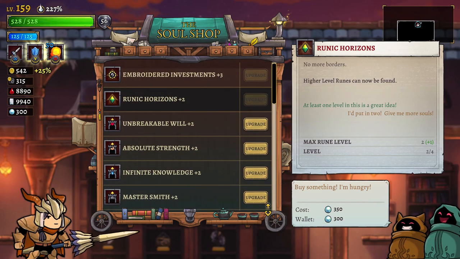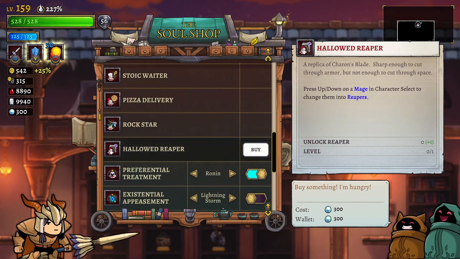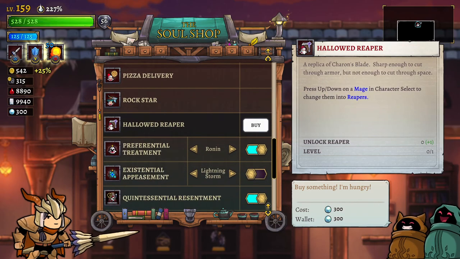Let's even these out. I have Runic Horizons +2, but haven't seen a higher level rune, unless, as I've already acknowledged, maybe some of the rune types are considered higher level than others. Yeah, let's get this.